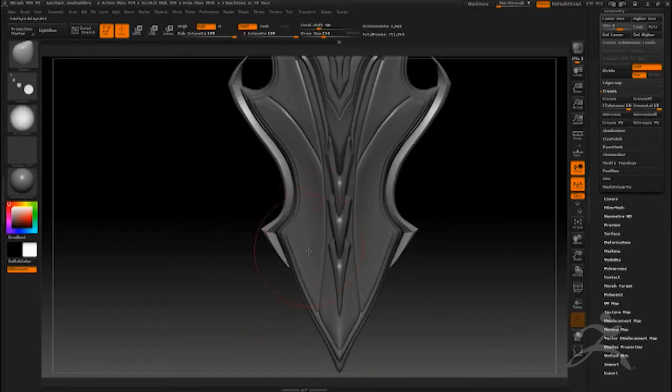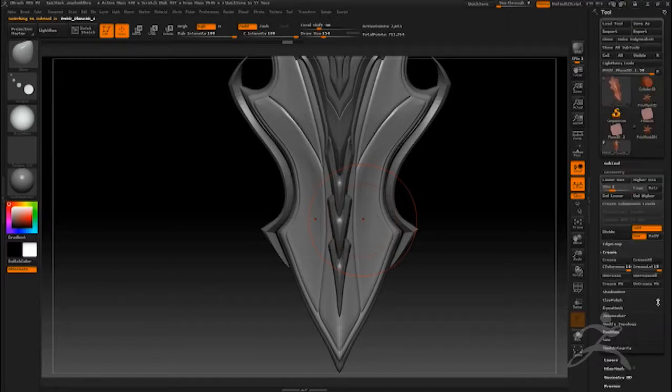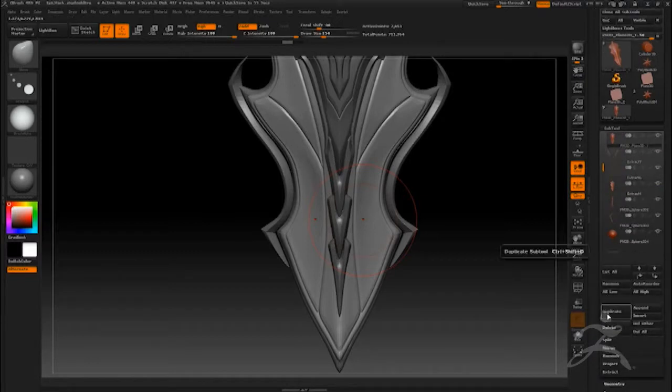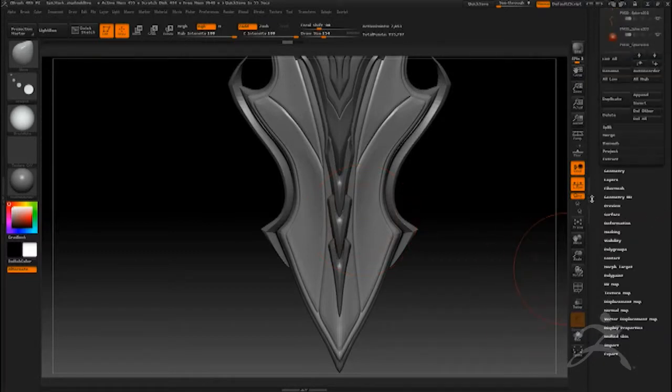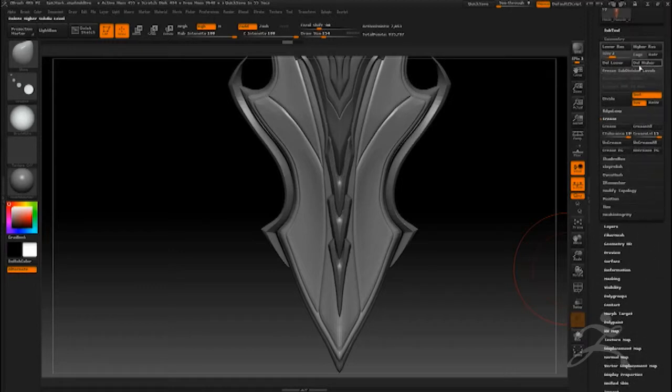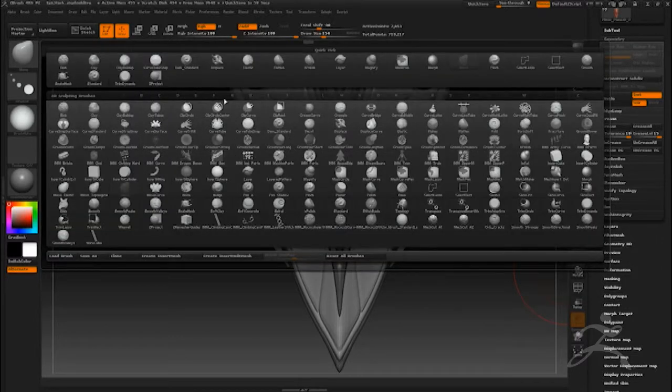So, I'm going to grab this one, and basically do the same process. I'm going to duplicate this to be a substrate on which to put the curves down. Go up to Subtool, duplicate, geometry, and just delete higher and lower. All I really need it to be is close enough to where it's going to snap to the surface. Go ahead and grab my curve snap, which should be up here. Use brush, there we are.